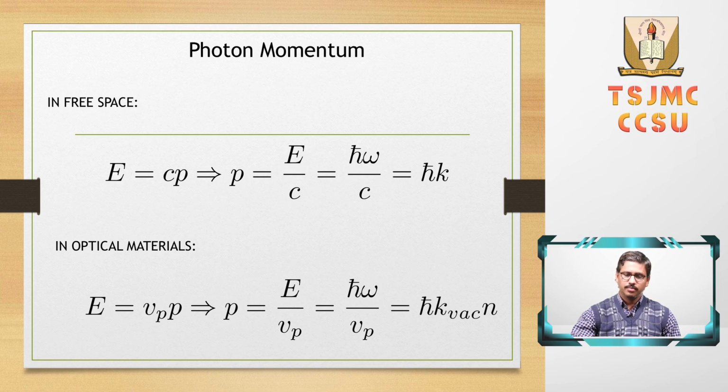In the first slide you can see, before we go to the Schrodinger equation, we have to know some very fundamental things. One is what photon momentum is. As we know, light behaves like a wave, and it also behaves like a particle. So what is a particle and what is a wave? You can understand this with a very basic definition: localization in space is called a particle and delocalization in space is called a wave. So light possesses a dual nature, wave nature as well as particle nature.